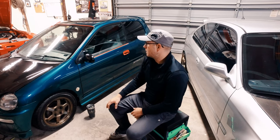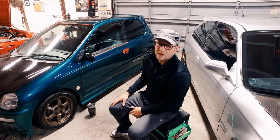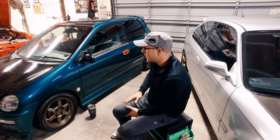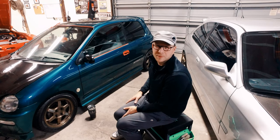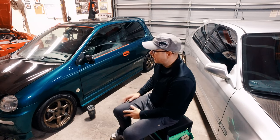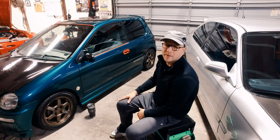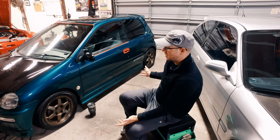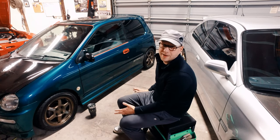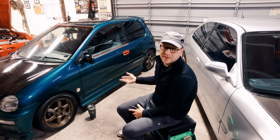It just finally came in, and this is actually really cool. It's the emerald green, which is kind of neat, and of course it looks great with the bronze Volk T37s. And if you remember, these are the same staggered set of Volk T37s that I just got finished polishing in the last video. So obviously there's a theme here between the Honda Beats and the Today RS and these K cars with the staggered, really small Volk T37s, but they look great. They're iconic and they're super lightweight. This car's got a Bride seat for the driver's seat. The owner loves driving this car — he's told me he's been dying to get it back because he wants to drive it before the snow comes, so we're not going as crazy as we have on all the other cars.